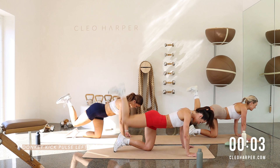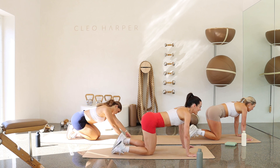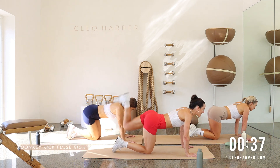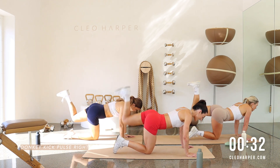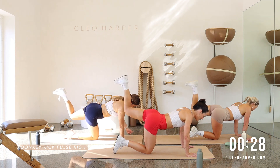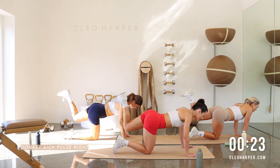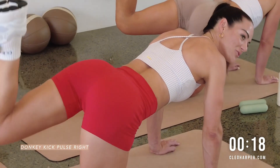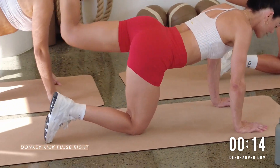Five seconds. Three, two, one. Well done. Shake it and move over to the other side. Last exercise. We've got a nice big stretch coming up after this. Pulse it up. You've set yourself up for an amazing day, amazing night. We're nearly there. Let's pulse it all the way to the end. Squeeze that booty. Don't give up on me now. Stay strong all the way to the end, and make sure you stay for the two-minute stretch so you can really bring that heart rate down.